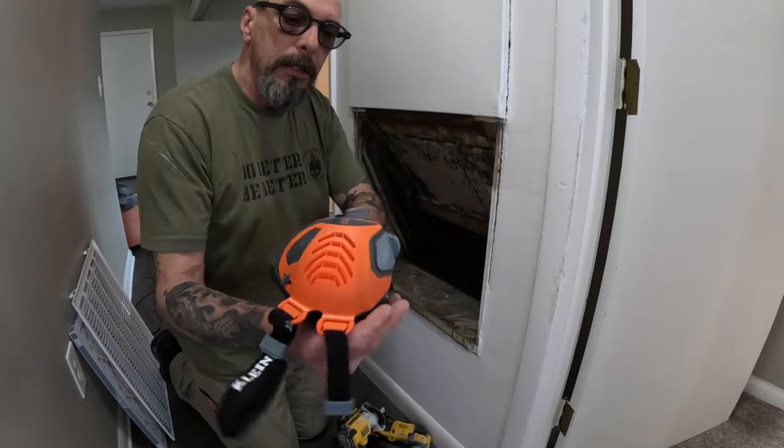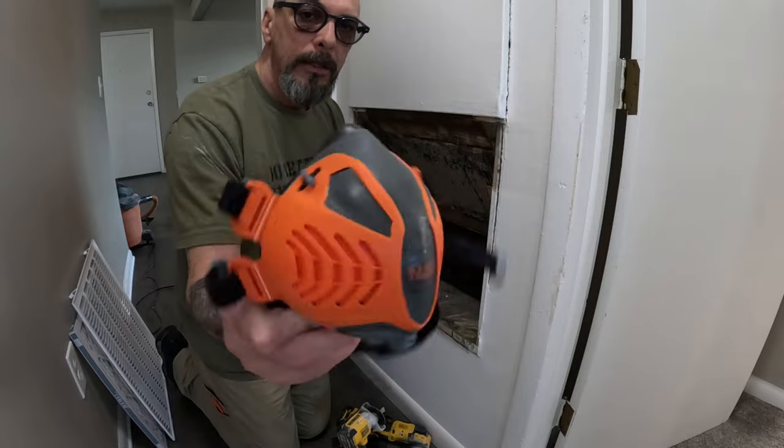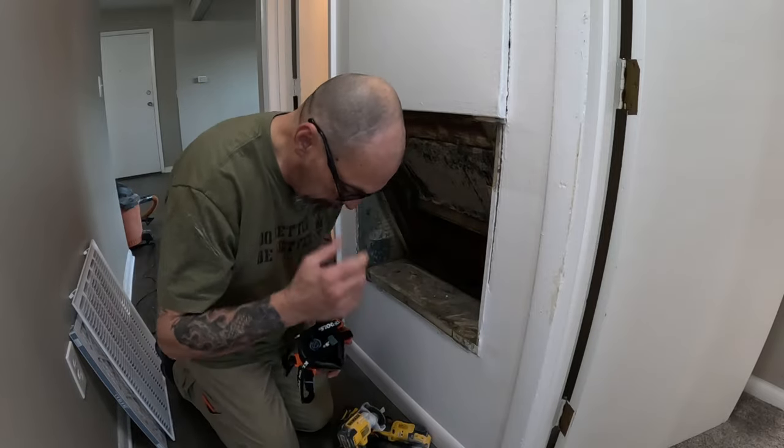I got me a new mask. Ain't that cool? It's Klein. It's for minor dust.